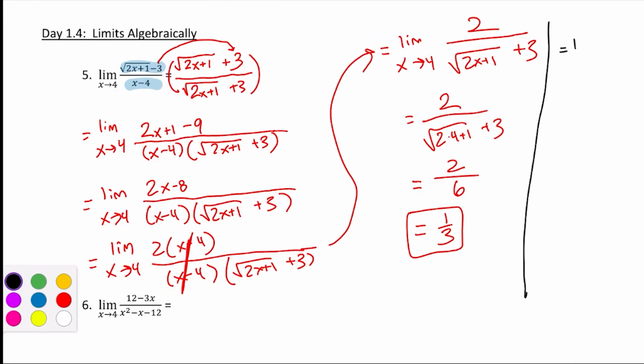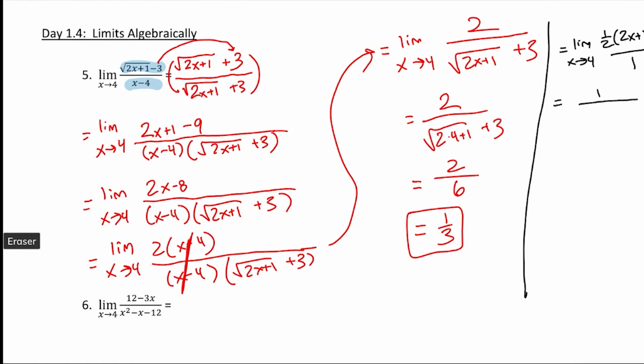So you could say that this equals the limit as x approaches 4 of 1/2 times 2x plus 1 to the negative 1/2, all over 1, the derivative of x minus 4 is just 1. And so if I plug in 4, I'll skip some steps here because we already solved this one out, but it's going to be 1 over... oops, need to use chain rule. Don't forget about that chain rule, times 2. This actually works out even nicer than I thought, because the 1/2 times 2 is just going to be 1, and so those are going to reduce.